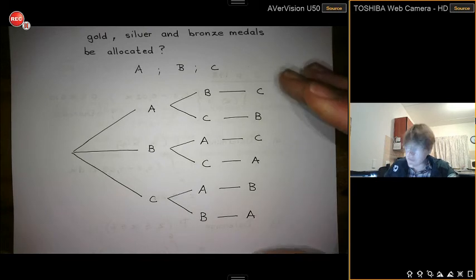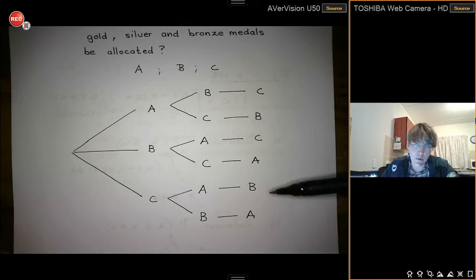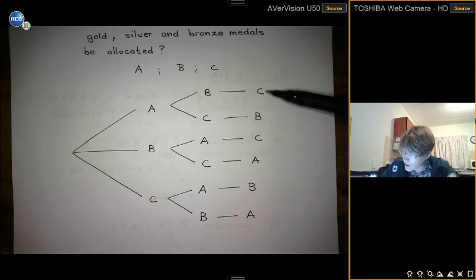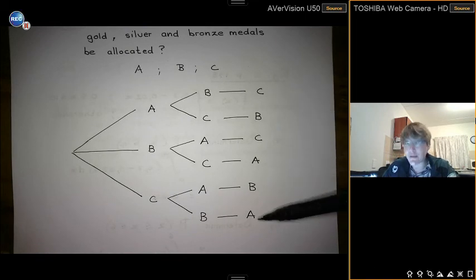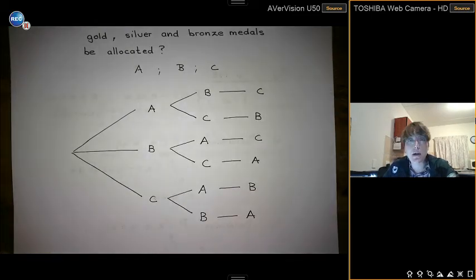So what we've established here, and this is the counting part, is that there are 1, 2, 3, 4, 5, 6 different ways in which this race could have ended. So I have listed here the 6 different outcomes of this race. But you can imagine, for instance, if you had 10 athletes running a race, and suddenly you don't just want to know who got gold, silver, and bronze. You want to actually know who came first, second, third, fourth, fifth.